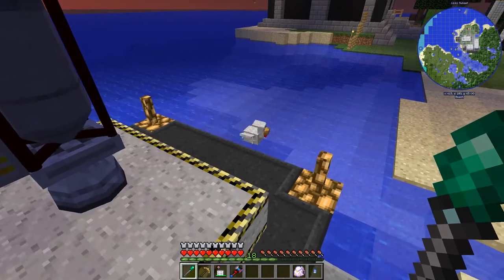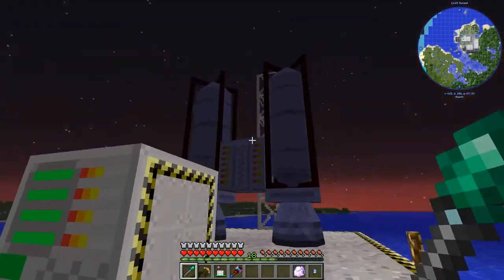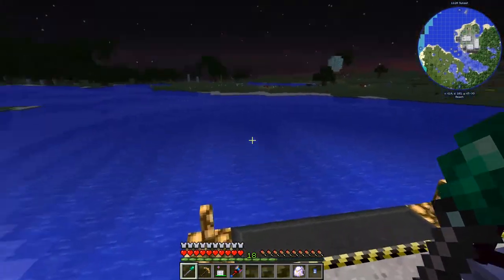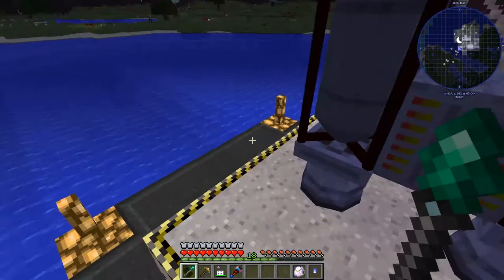That is right. Larry is having a little celebratory swim, and I am admiring my beautiful space rocket. And I'm about to break it, actually, because today, my friends, we are going to go into space once again, and we are going to build an awesome space station in space. Can you believe that? I think I'm going to have a fit.